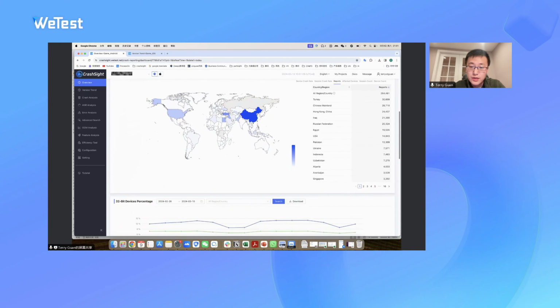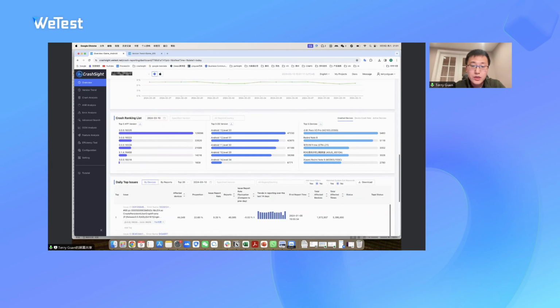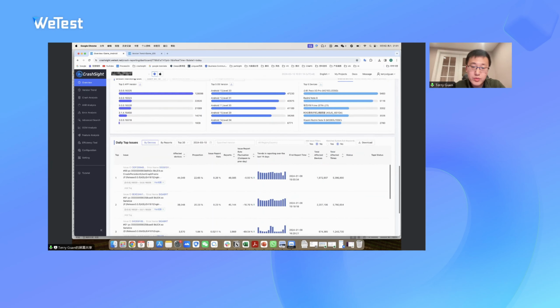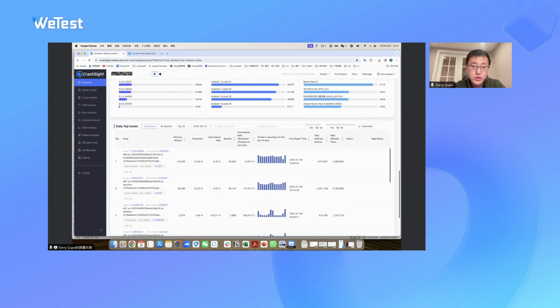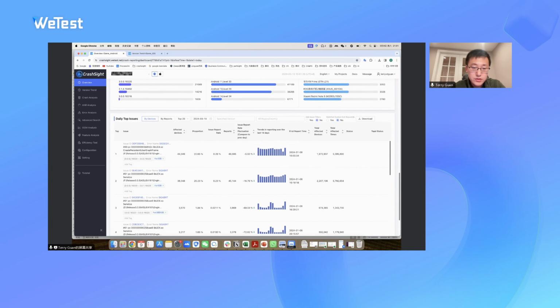So next, as a developer, I usually watch the daily top issues. This rank is based on the affected devices. It can also help the developer prioritize the issues to be resolved.